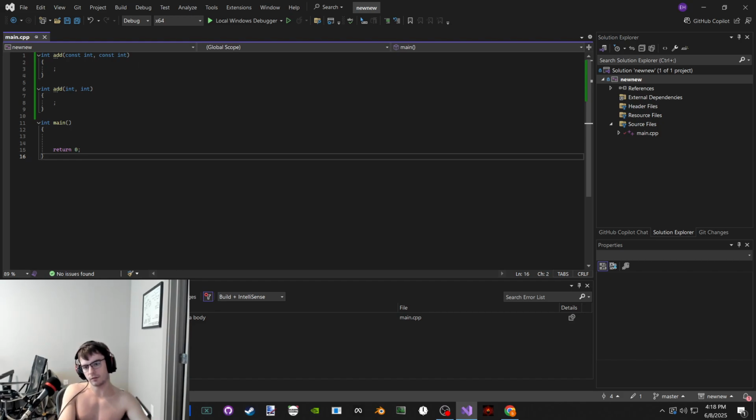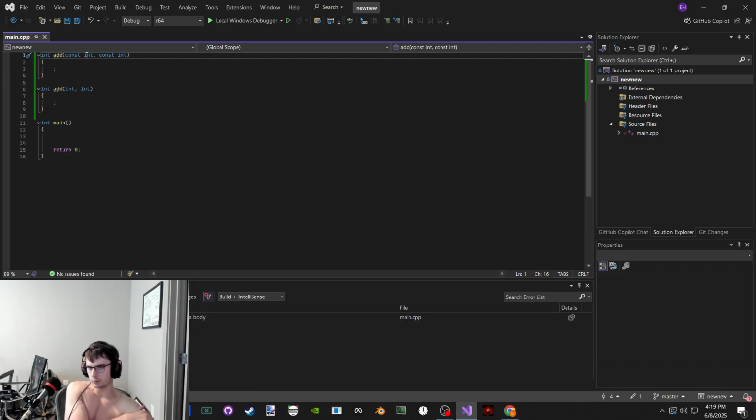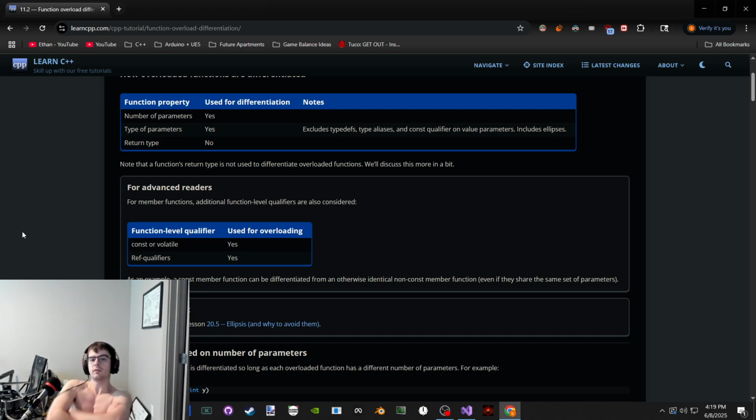It's saying what the full name of the parameter types is for the already defined one. And in this case, the int is not distinct enough. Int and constant, same thing basically is what it's saying.